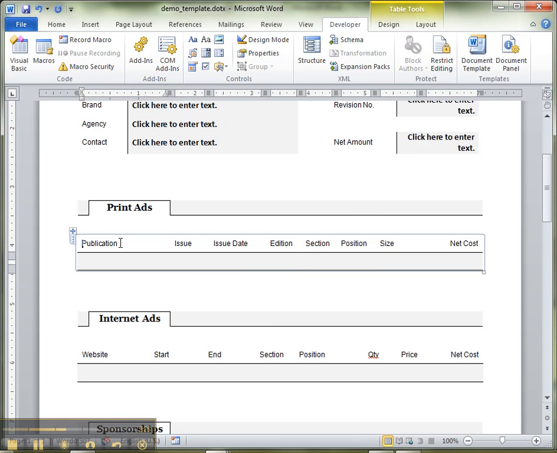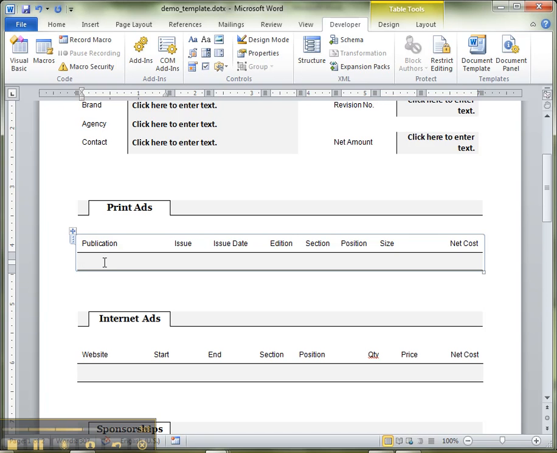Now that we have this table identified within a content control, we need to define which columns we'd like to be printed. You can see here this table has one blank row and one header row, and in the header row I've already defined the labels that I'd like to see at the top of each one of my columns. In the blank row underneath, I'm going to insert specific strings, specific text that the software will pick up and understand which data should be printed in this column.